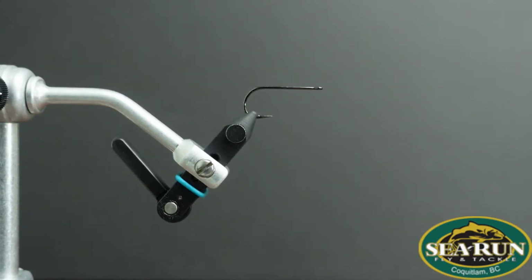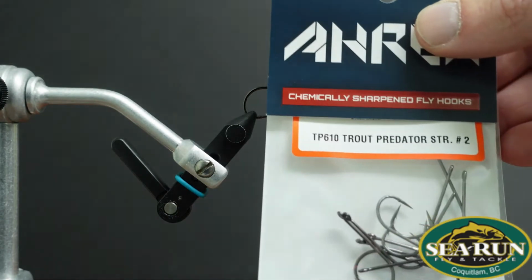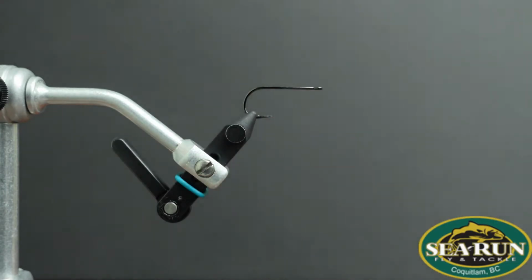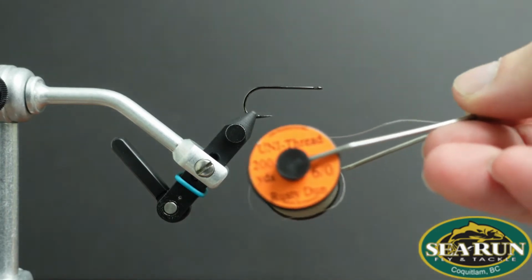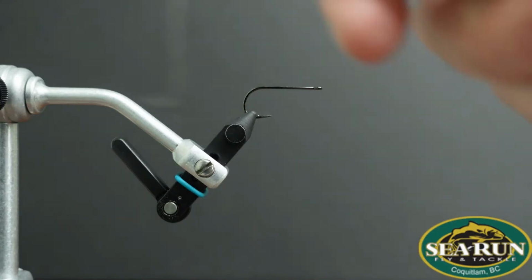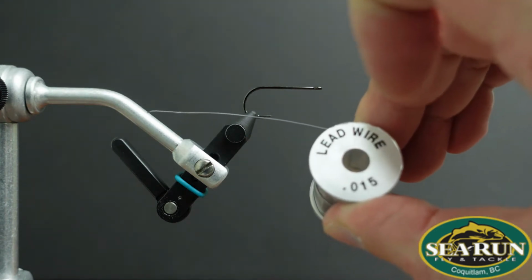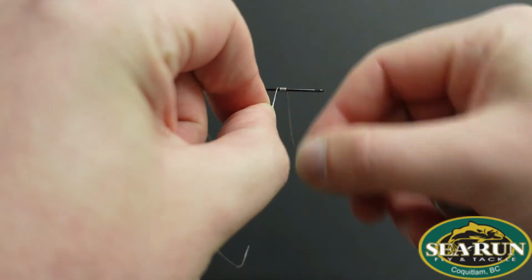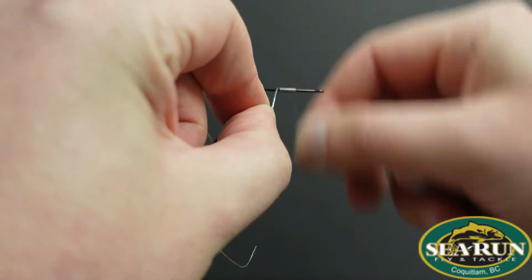Alright, so to tie this flesh fly, we're going to take an RX TP610, that's a trout predator streamer hook, and I'm going to use a size 2. I've got that fixed firmly into my Renzetti Traveler vise. From here, we'll take some 6/0 uni thread. I'm going to use Rusty Dun, just something that blends into the materials that I'm going to be using on this fly. And we'll use some .015 lead wire. I'm going to cover about 2/3 of the shank, maybe a little bit less, with the lead wire.